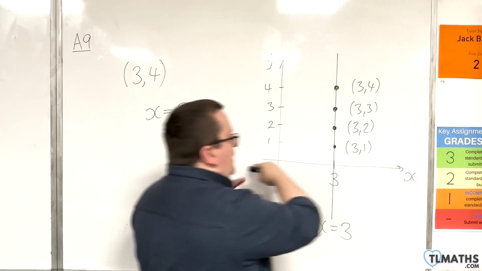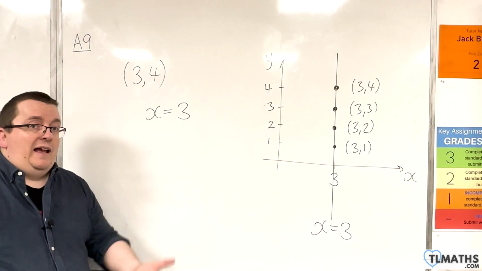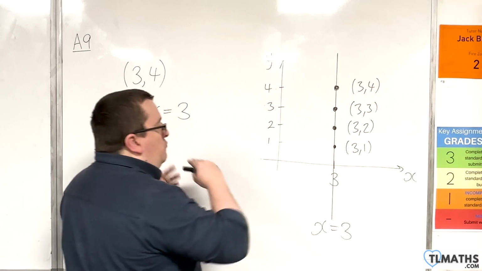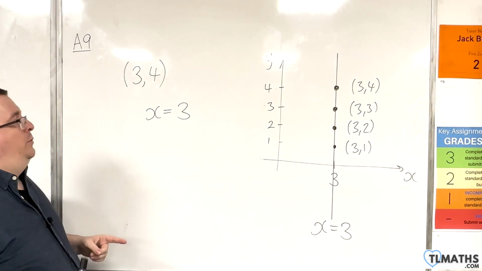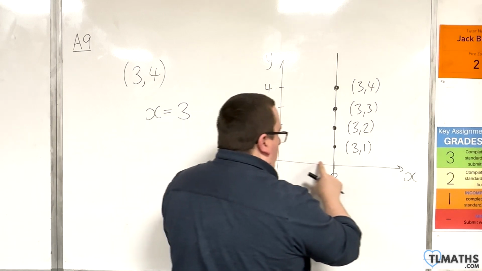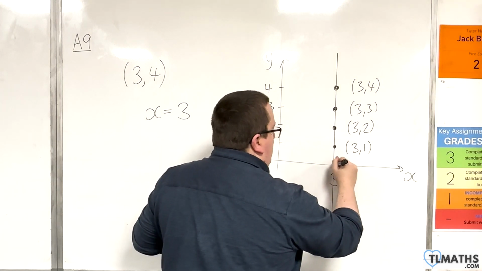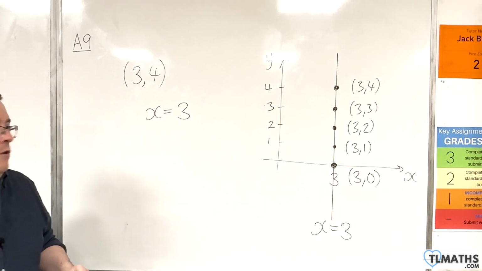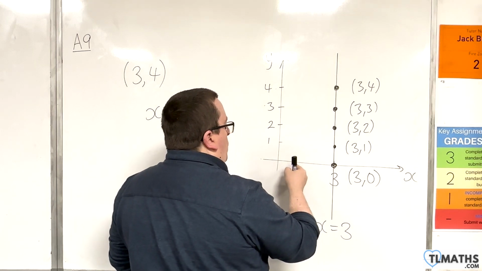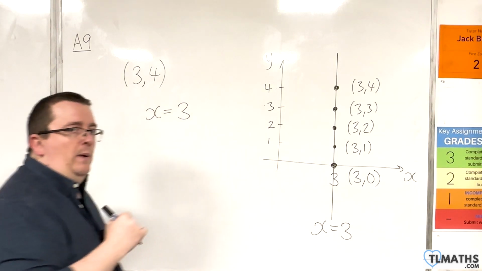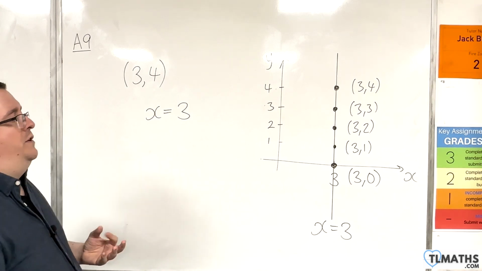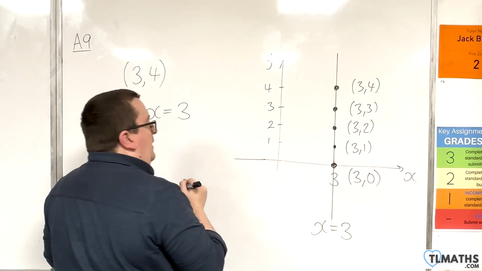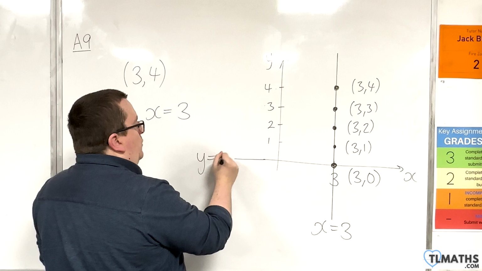Okay, we refer to that as the x-axis. But actually, the x-axis has itself an equation, which is y equals 0. And the reason why the x-axis is y equals 0 is because all of the points along the x-axis, such as this point here, has coordinates 3, 0. So its y-coordinate is 0. So you'd have 2, 0, 1, 0, 0, 0, minus 1, 0, they all have the y-coordinate of 0. So the x-axis is otherwise referred to as y equals 0.